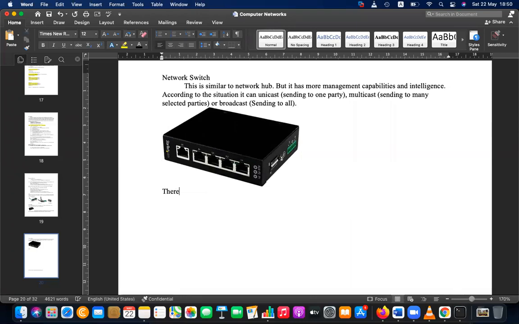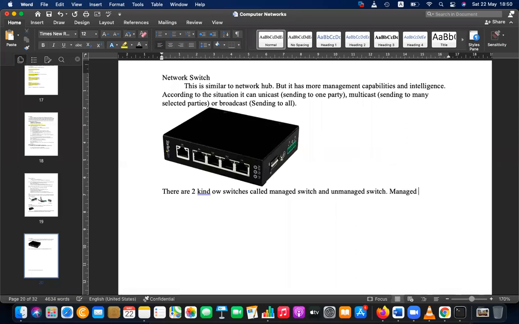There are two kinds of switches called managed switch and unmanaged switch.